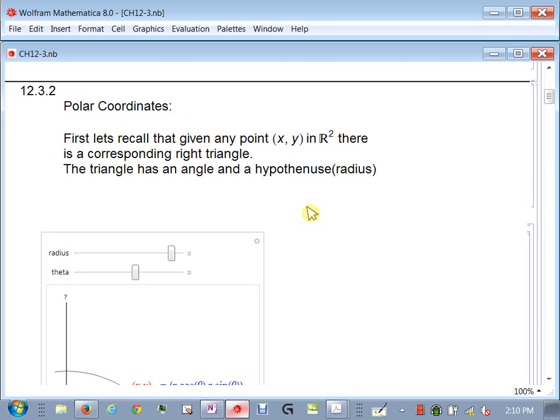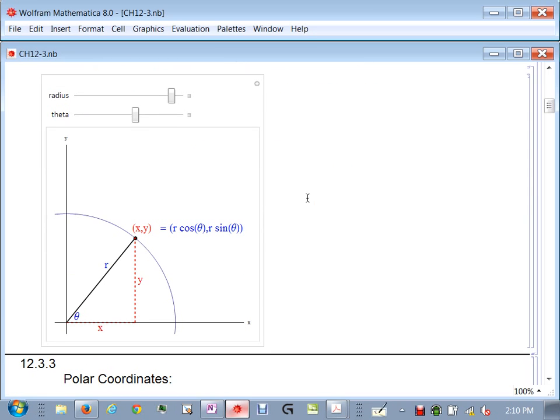Polar coordinates, it's just a different coordinate system, right? Cartesian, when you say xy Cartesian, you have two axes that are perpendicular, your x and your y axes. You say, hey, if I want to get to some point in two-dimensional space, give me the point 2, 3. I'll walk out along the x-axis 2, then I'll walk parallel to the y-axis up 3, and I'll be at a point, right? But that's not the only way to get to that point. You could have said, instead of walking out and going up, just turn a certain angle and then walk a certain distance, and you'd also get to that point. And that's what polar coordinates are.